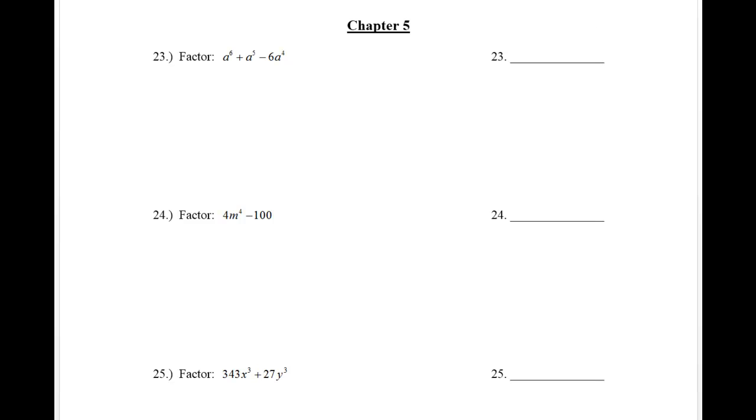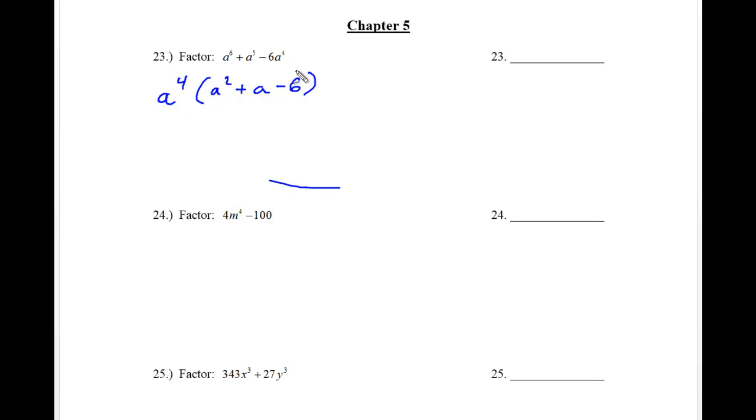Now what we're going to do here is we're in Chapter 5, and Chapter 5 deals with a little bit of factoring. What's going to be important about this is we're going to just quickly review some of the concepts of factoring. Well, the biggest concept is that you always look to factor out a common term. And in this problem with a to the 6th, a to the 5th, and negative 6a to the 4th, a common factor would be a to the 4th. So this would leave us inside here with a squared plus a minus 6.